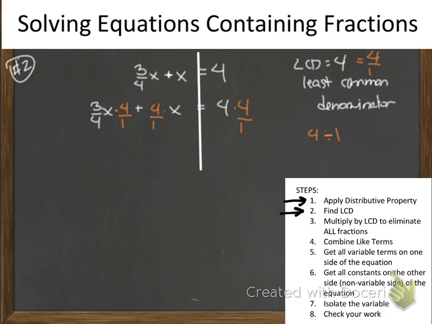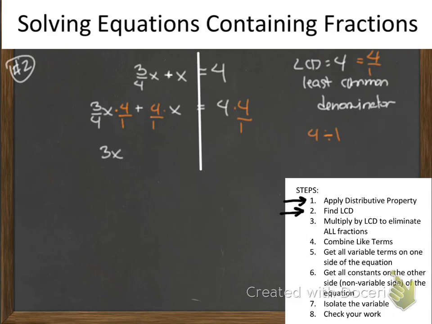So think about if you buy 4 pizzas and you have to divide them amongst one person, which is yourself, then guess what, y'all? You get to eat 4 pizzas. It's a good day for you. Okay, you don't have to share. That's what that means. Okay, so 3/4 x times 4 divided by 4, that's 12x over 4, or just 3x.